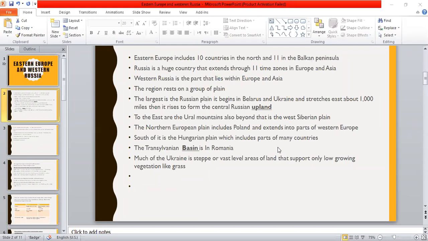Let's move back to the climate. How does the climate affect plants? How are they grown and harvested in Eastern Europe and Western Russia? You'll find that we have several types of climate because we have many diverse physical features. You'll find rivers, seas, and also many mountains. This will affect the climate, of course. Now, what do you expect? What kind of climate will you find in the region? Who can try to guess?